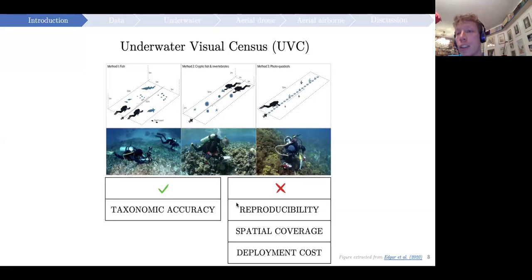The first one is the reproducibility, because there is an intrinsic bias in the human that is performing the survey. The spatial coverage we can achieve with underwater visual sensors is limited, and the deployment cost of this kind of survey is really high. And there are also safety risks related to diving.